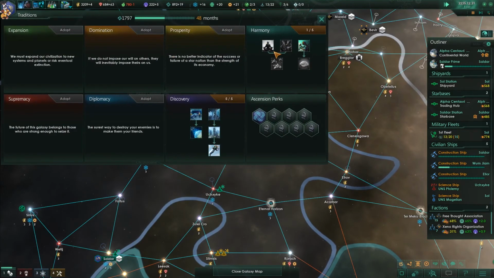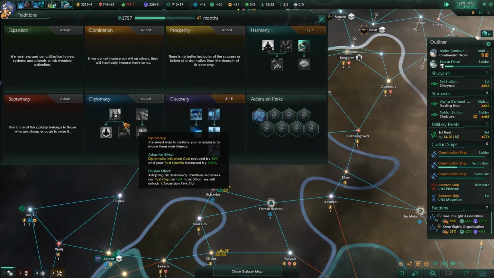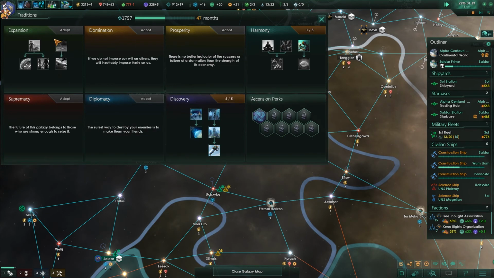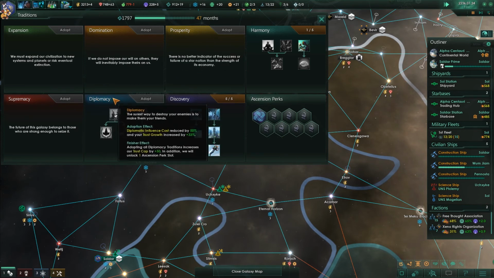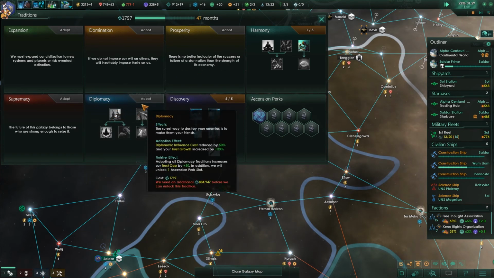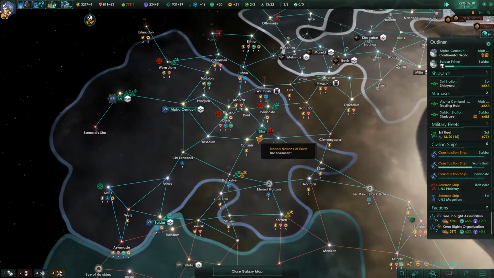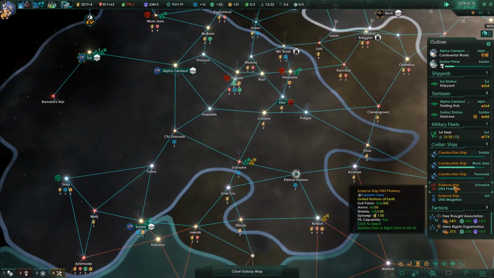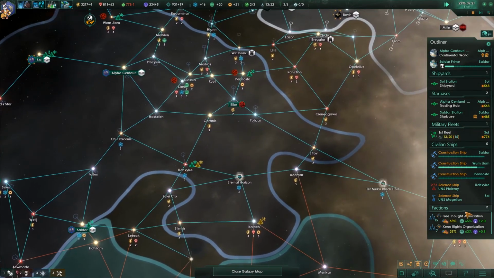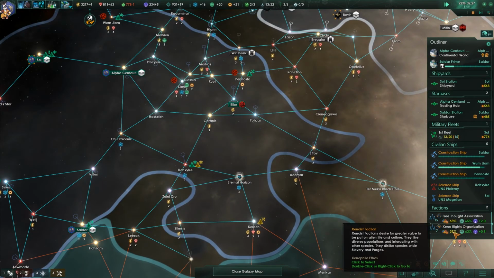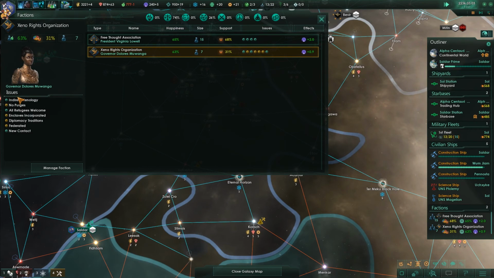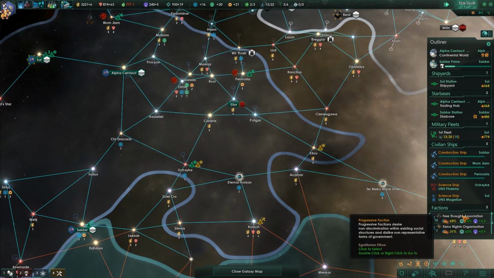Well, it'll be a little while before, to be honest, because we've gone down the discovery tree here and we've started to build the harmony tree. I think most likely we'll go into either prosperity or expansion and then diplomacy after, but possibly, depending on how this game pans out, we would take this earlier, but mostly you would take this to make people like you a little bit more, and I don't think we need that too much at the moment, but we would see how that pans out. Anyway, this gives you a basic understanding of the factions, how to please them, and things you can do that could upset them.